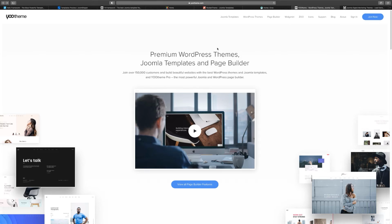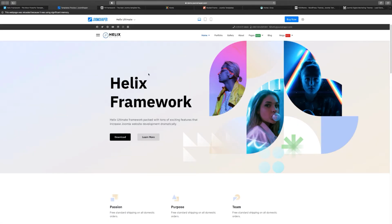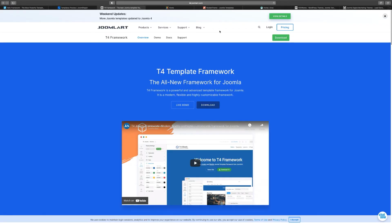So again, this just wraps up the part about frameworks. You want to go through all the frameworks that you can use to build. And then once you've decided on the framework that you want to go with, now you're asking Matthew, what framework should I use? How can I decide what framework to use? Again, that is up to you. Once you go through all of these, you can check out my courses. I have a lot of courses about these frameworks. You can see which one looks like it's easier for you to learn. Because I know anytime that you're learning something, some people want to get something that's easy for them to learn. So which one do I recommend? I've used them all.